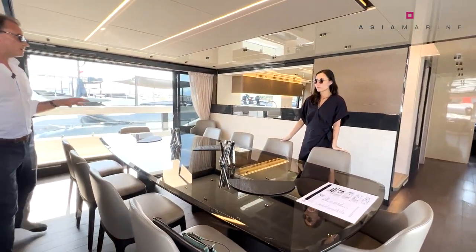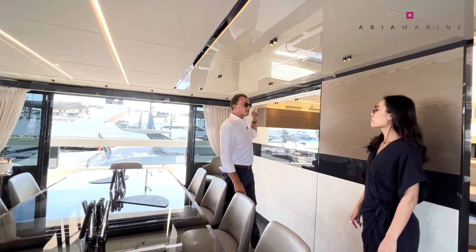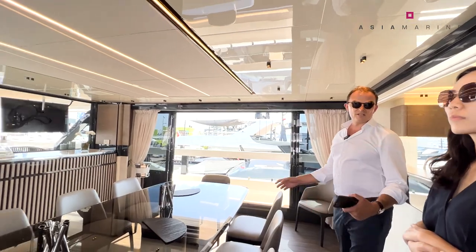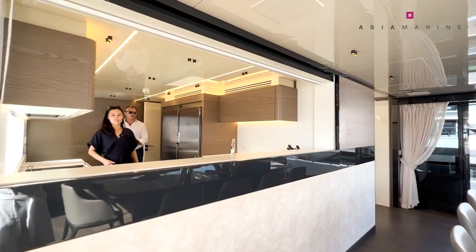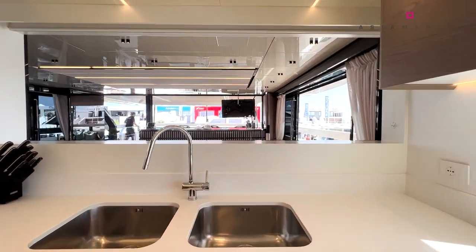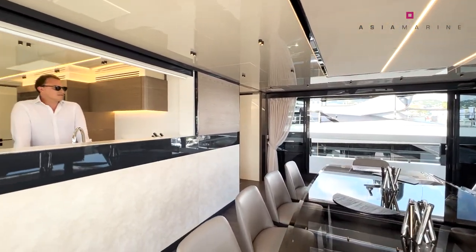In this setup it's a formal dining area, and downstairs there's a massive lounge. Just imagine entertaining your guests in Repulse Bay. One of the things that surprised me was the galley is actually right here, right behind the dining table. Which I think is a really great idea — you get it off the main deck and still have all this space. With the full open windows, during the shoulder seasons when it's not too humid in Hong Kong you could just have the whole boat open, air conditioning off, and have a lovely afternoon on the ocean. The galley is actually fully equipped, so you can have a chef prepare dinner hidden away, and then bring your guests upstairs to a wonderful banquet. It'll be amazing.